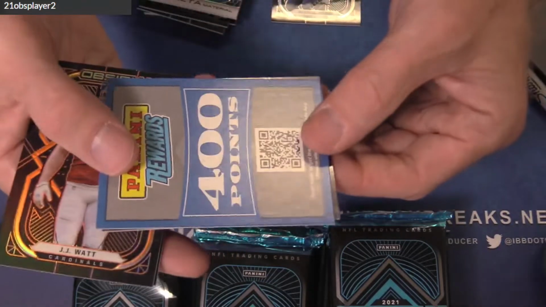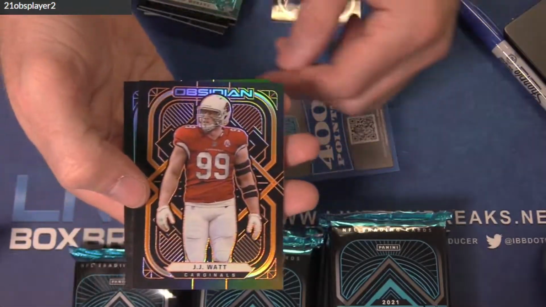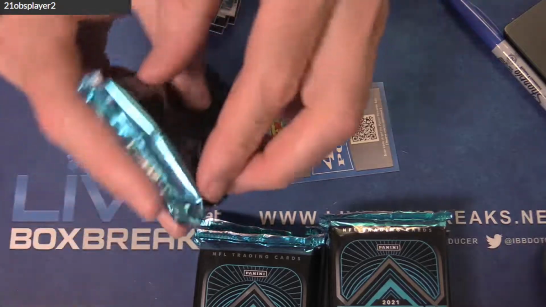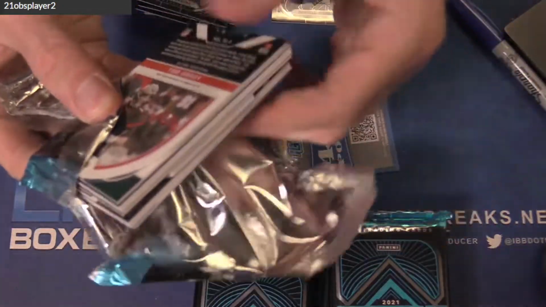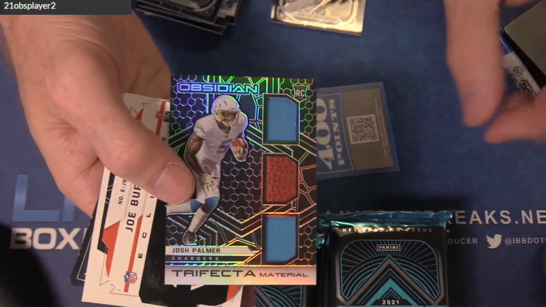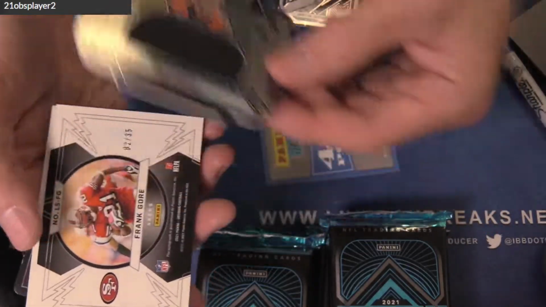Got Taysom Hill, 75. We got a points card. Taysom Hill, 75 auto. J.J. Watt orange, 75. And a little Herbie to 100. Very nice. Jefferson base. We got a Palmer to 100. All jersey. Joey B to 100 with the jersey action.